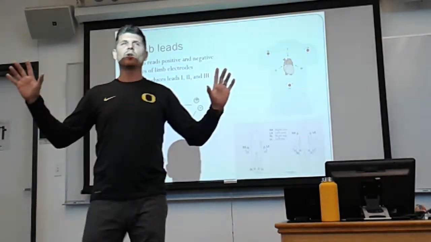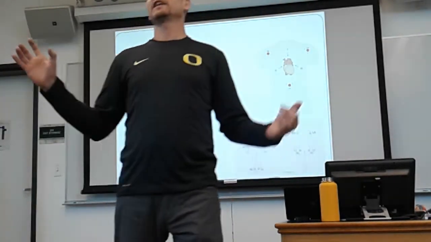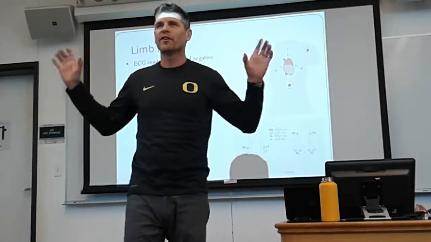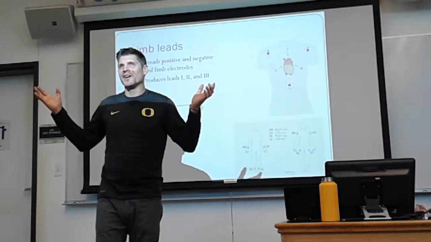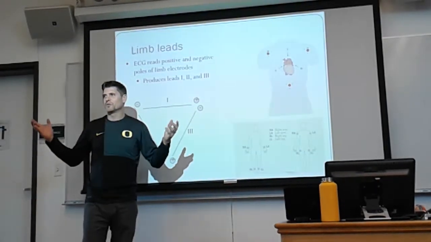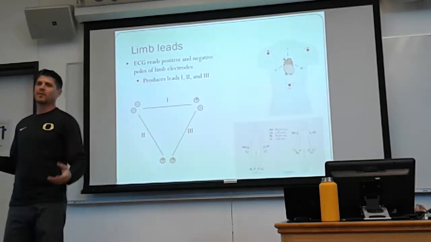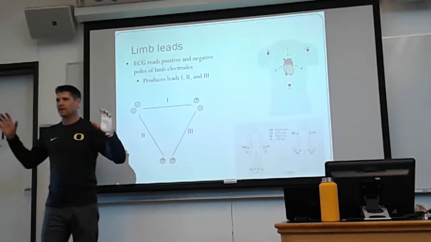You might ask, well, why do we always look in lead 2? Why didn't we name lead 2 lead 1? Well, because Einthoven did this one first. And so he named it 1. And it's not a big deal. We look in lead 2 because it was the second one he did. It just happened to give us the best view. Don't get hung up on it.